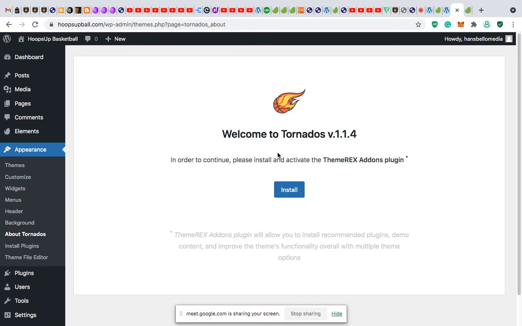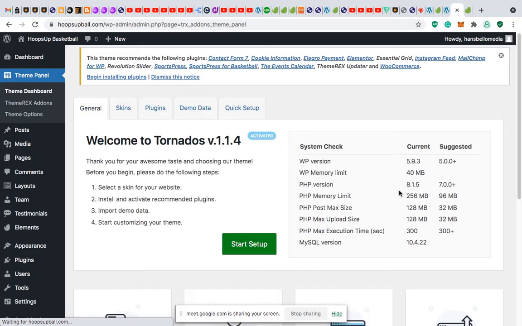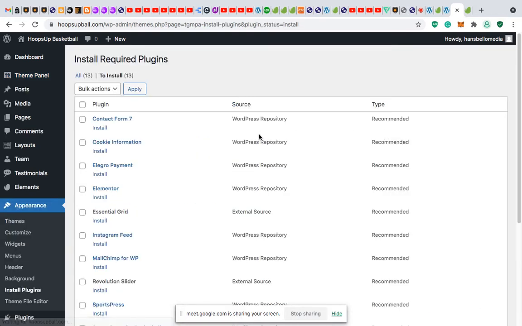Now, when you activate the theme, I'm sure it will ask you to install dependencies, that's the plugins per se, so that you'll be able to install it. So please activate everything that needs to be activated and install. This one has a lot of plugins to install. You can see them. Just close your eyes and we'll install it like that.